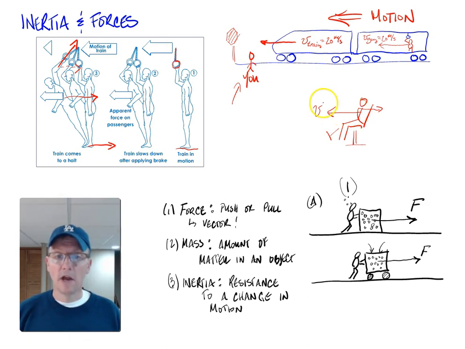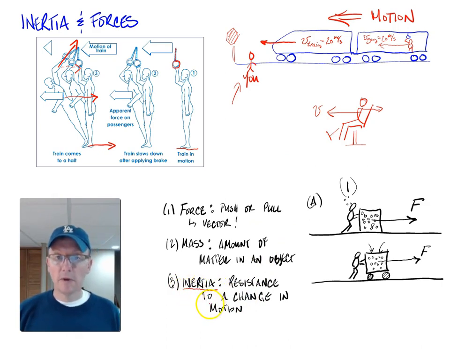And then you'd have to rely on either the steering wheel or the dashboard or, heaven forbid, the windshield to try to stop you. And so a lot of times in people who get injured in car accidents that don't have seatbelts on, they have trauma to the face or to the chest as a result of the fact that they collided with some other part of the car that was trying to stop them. So in other words, they try as hard as they can to move with the same velocity they had before. Again, it's all because of this thing called inertia.